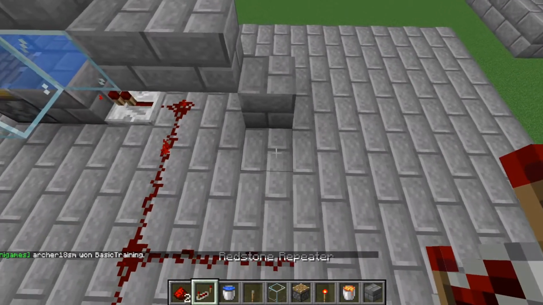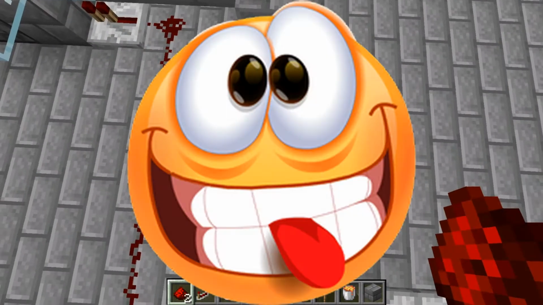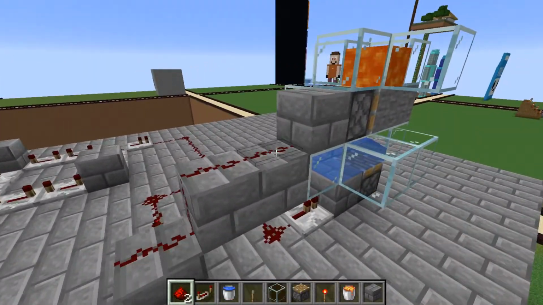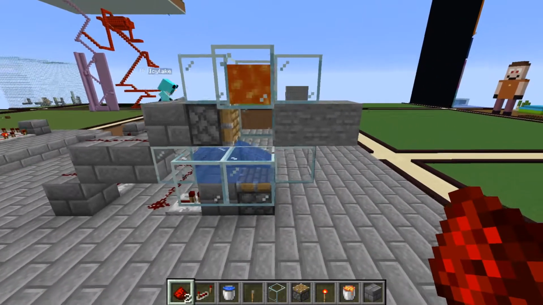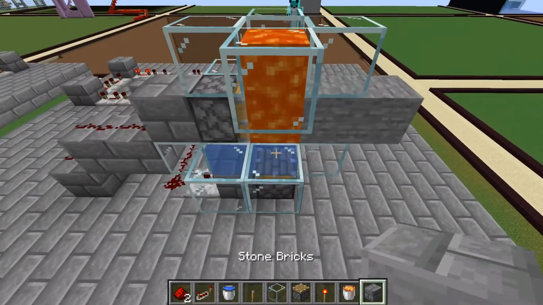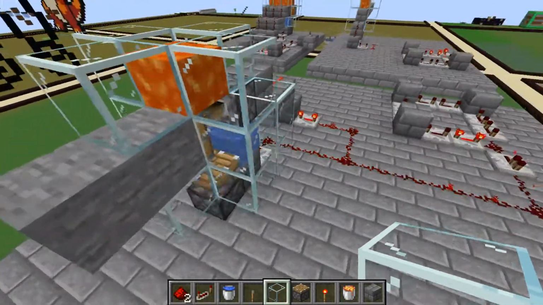Put our repeater back in. You can tell we've spent a few months practicing this build. Yeah, definitely. And that should do it right there. There we go. Learning curve. And another learning curve. We forgot to put the ice back in there. Or the glass.